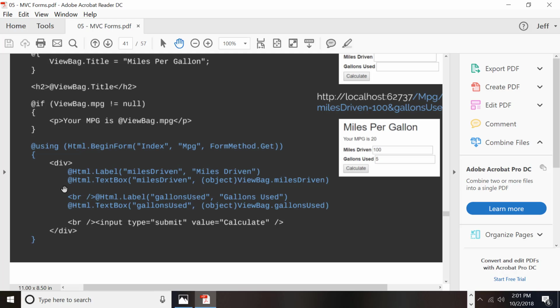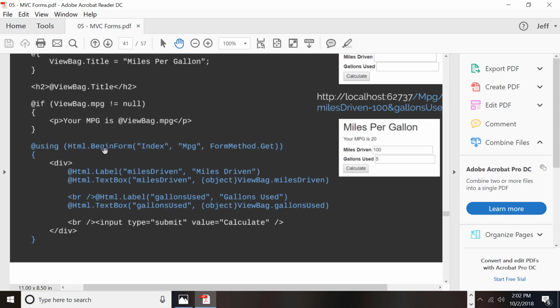At HTML.label, at HTML.textbox, at HTML.textbox, etc. Those are called HTML helpers. What that means is they are designed to write some of the code for you. Since they're HTML helpers, they're designed to write some of the HTML for you. The system has to know basically the block in which it's being used.